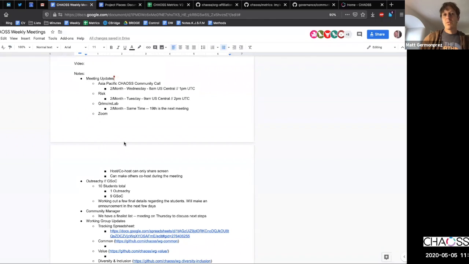The Risk working group has moved to Tuesday. You can correct me if I'm wrong. It's also twice a month at 9 a.m. And there was a meeting today, I believe. There was, but because I didn't change the invite for the core people, and we didn't change it on the website, and people don't read the newsletter fast enough, there was nobody there but me and a couple other people, not enough to do any real business. So we hung out for a short time and realized my error. Next meeting in 2 weeks.